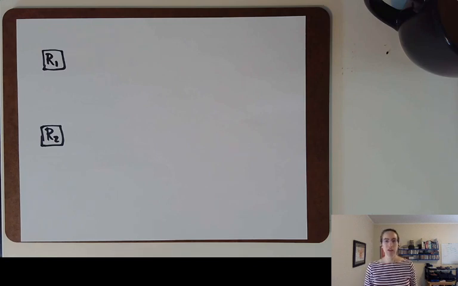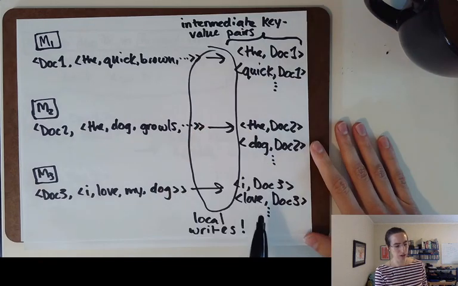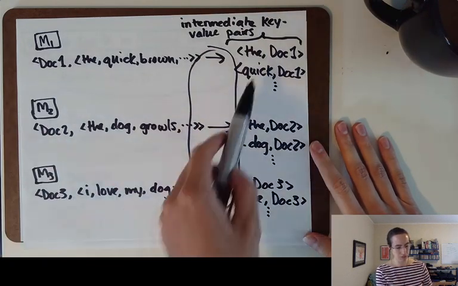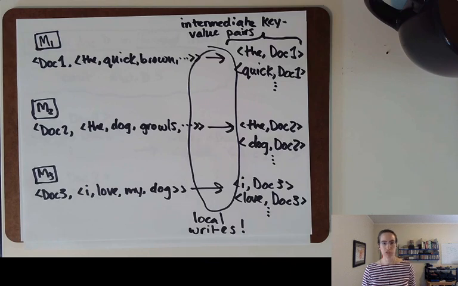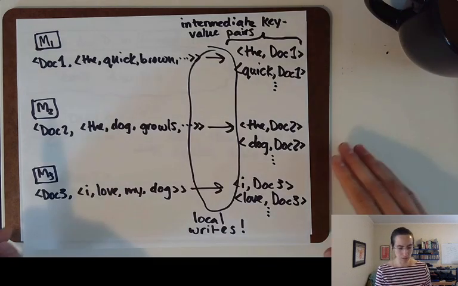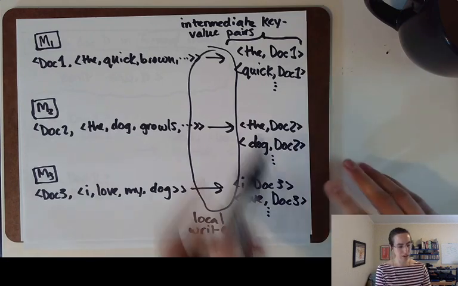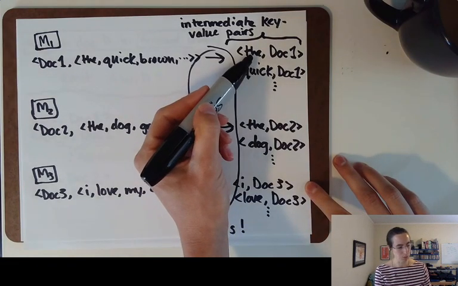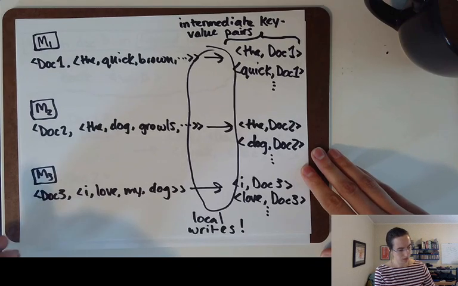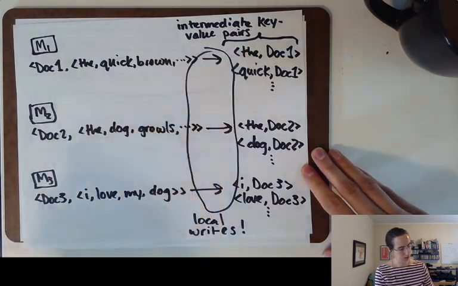Or in general, if you have R machines for this phase of the computation, you can take the hash of the keys mod R. If you do that, that will have the happy outcome of putting everything with the same key on the same machine. So if these were the pairs that you ended up with on these three machines, now you have to move them to the machines where they belong. Let's suppose that the key hashes to machine R1. So that means that both of these will end up on machine R1.